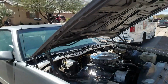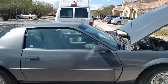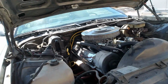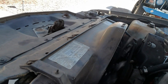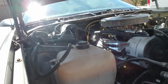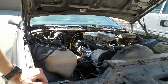And one more thing I forgot to mention. Anytime you work on the radiator system, I find a spot where I can keep the front of the car kind of raised up. You want to just make sure there's no more bubbles in the radiator system, because that can cause issues with heating. Fluid levels look good. I'm not seeing any bubbles. Go ahead and let it sit like this for a minute. Throw a little extra fluid in there and put the cap on.